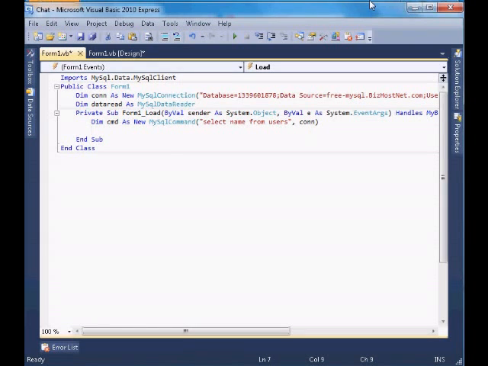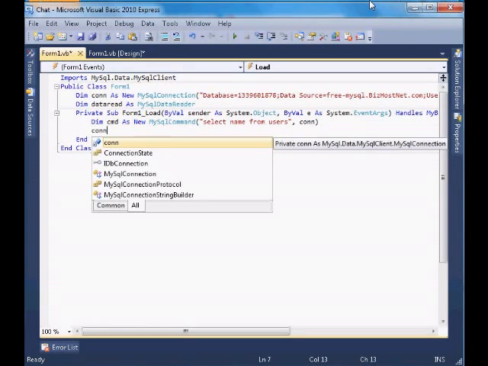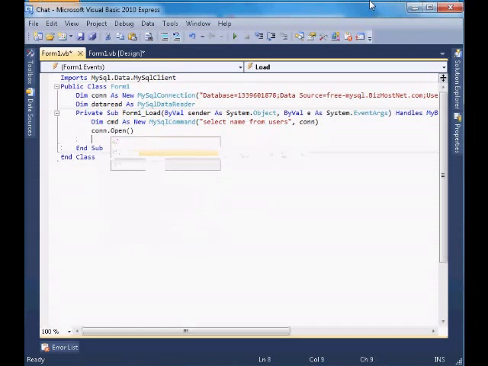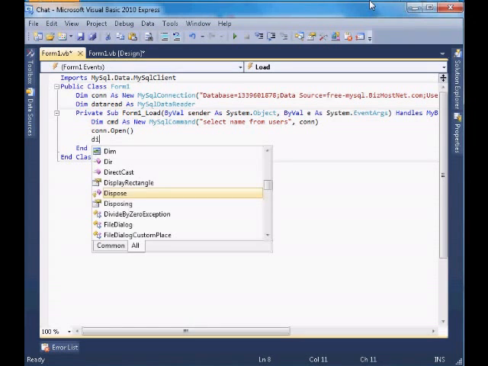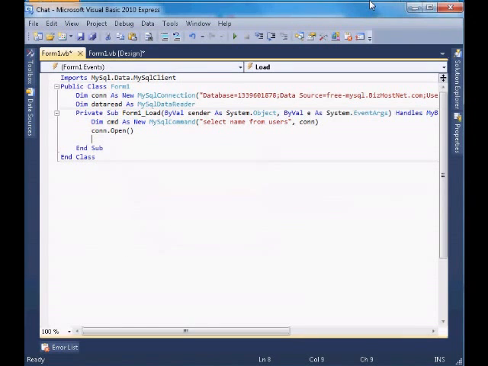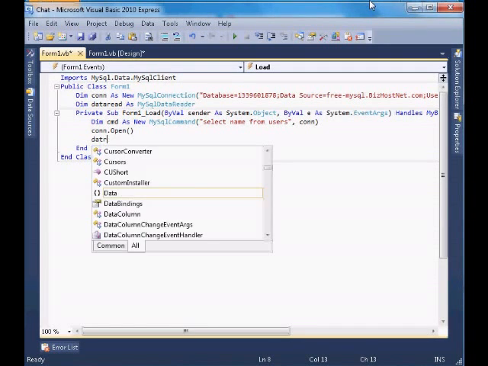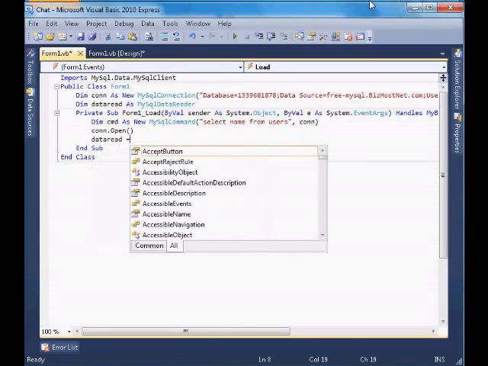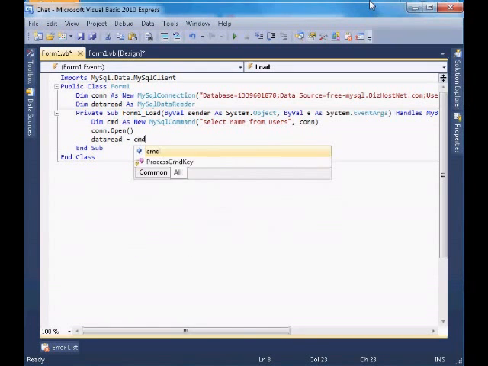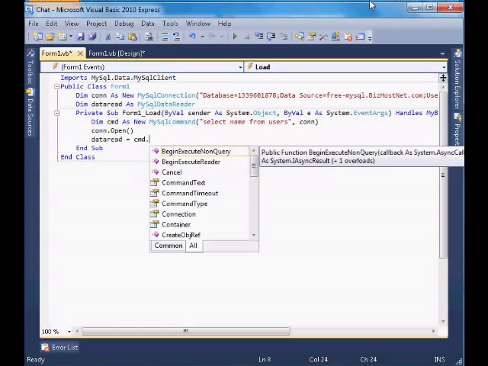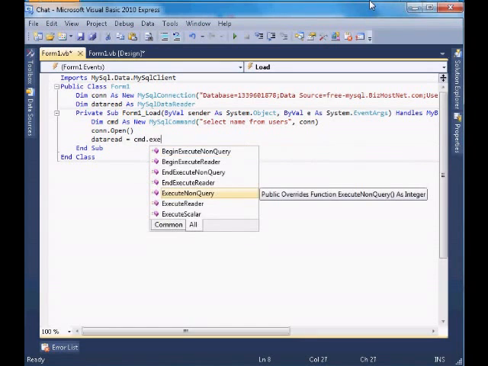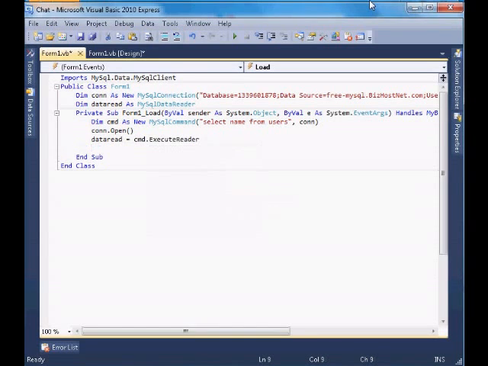So we need to open the connection, connection open, to execute the query. Now the data reader will be equal to command dot execute reader. Okay.